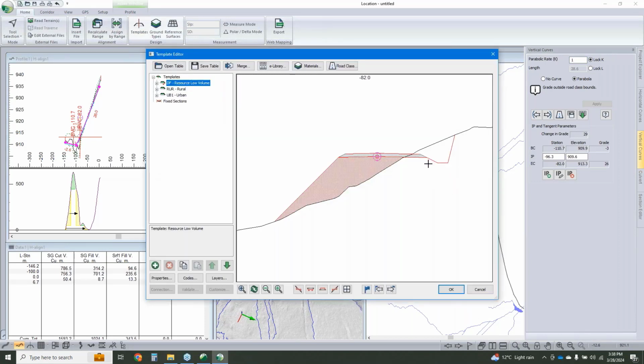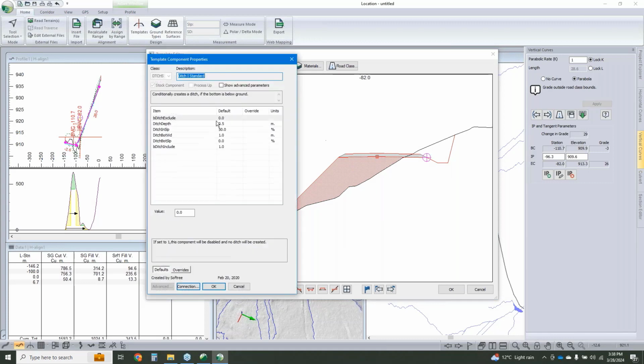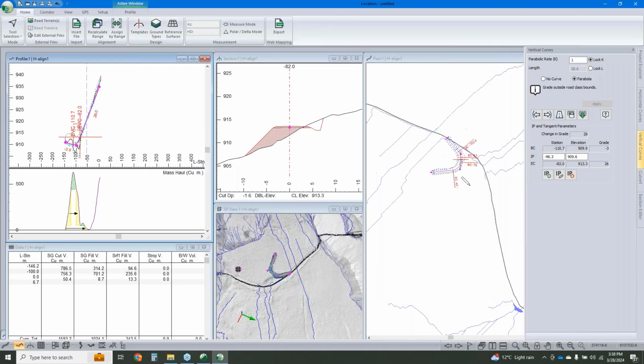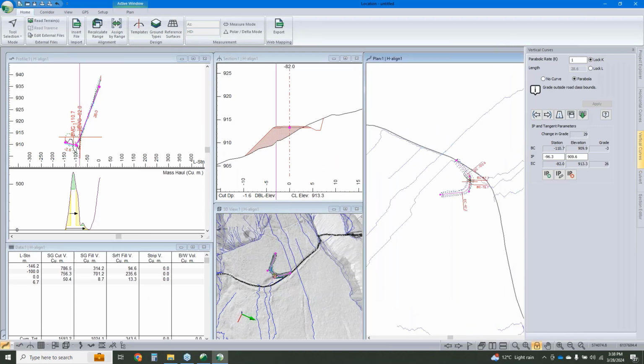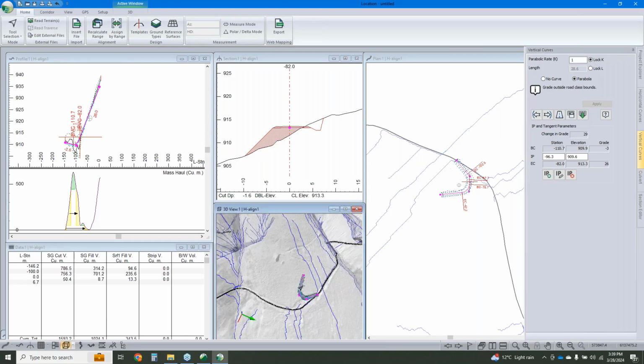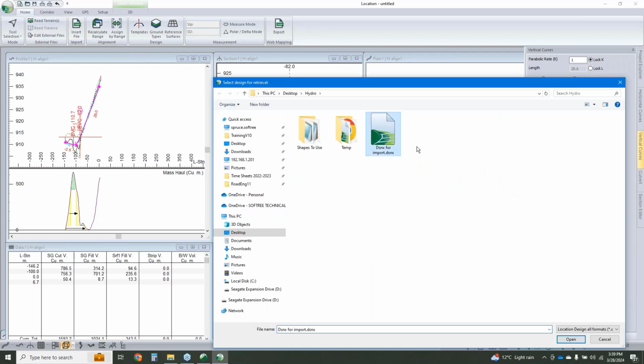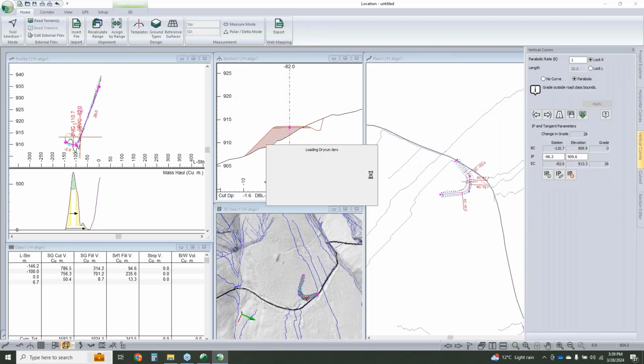Of course, the hydrology side of things and where we put our culverts, the ditch is going to be an important part. So we can change the size very easily just with a tabular input. And we can add pipes. Now I'm going to skip ahead so we've got something more interesting than just what I have here. And I'm going to insert a road that's a little further along than the thing I've just quickly clicked in here.